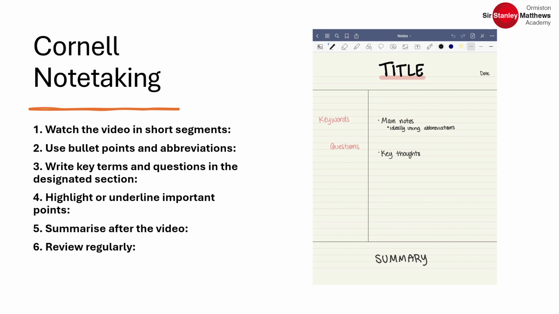And at the end of watching the video, we need to summarize. Once the video's finished, take a few minutes to write a summary of what you've learned. Write that in the summary section at the bottom, making sure you're focusing on the main ideas or conclusions that you've drawn from the video you've watched.